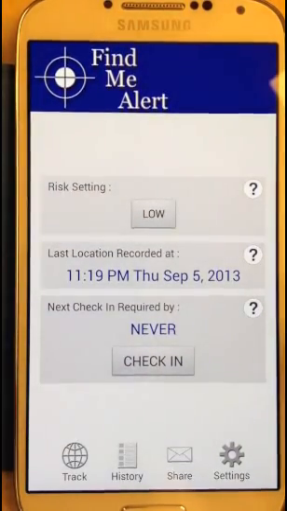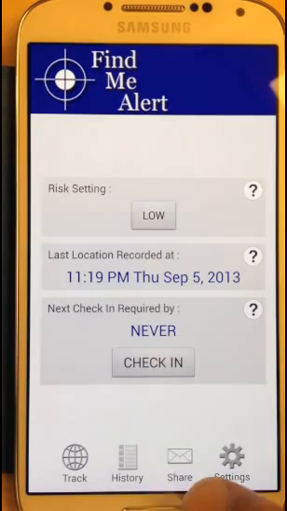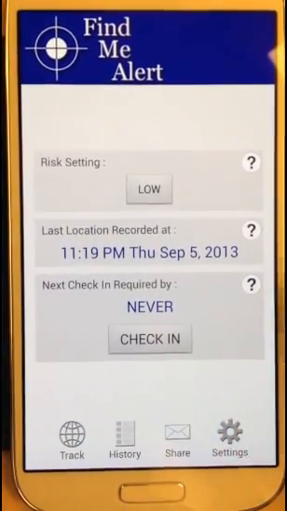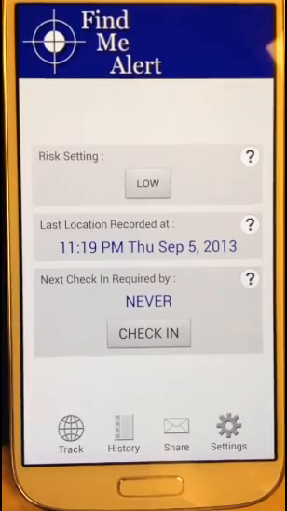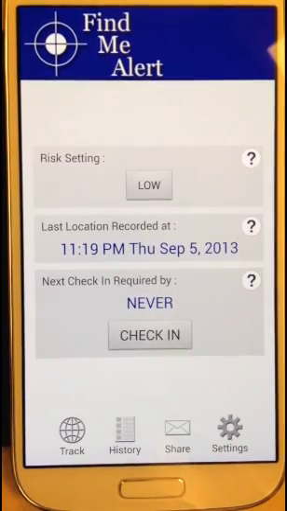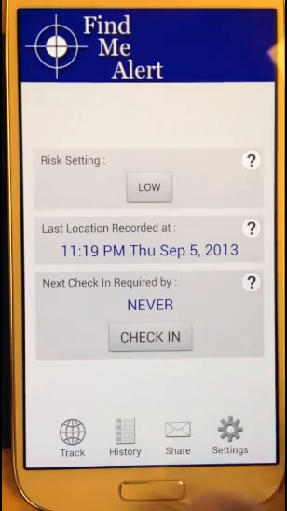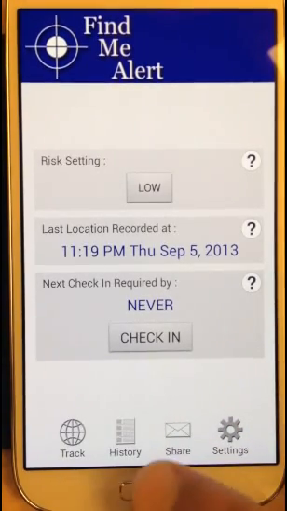That is essentially it for Find Me Alert. There's a share button on the homepage here, you'll see also. The share button lets you send an email to whoever you want to share your link to find your location settings, or your reported location. That should be relatively intuitive.